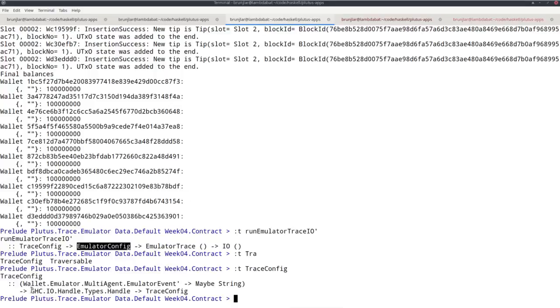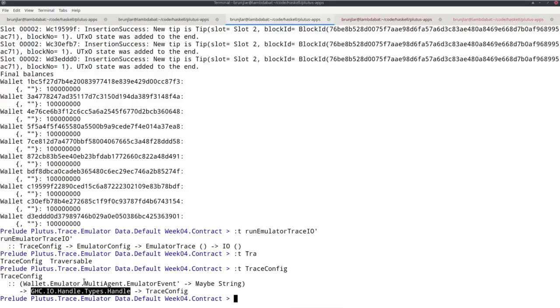The second one is a handle, and a handle can either be standard out or standard error, so the console, or it can be a file handle. So by using a different handle here, you can write this output in a file instead of just displaying it on the console. And the first argument takes emulator events or emulator event prime and returns a maybe string.